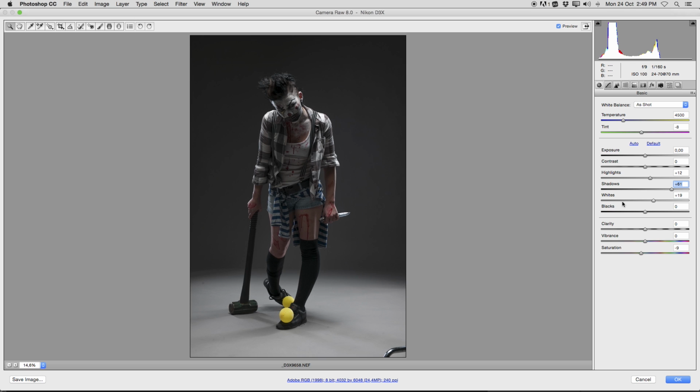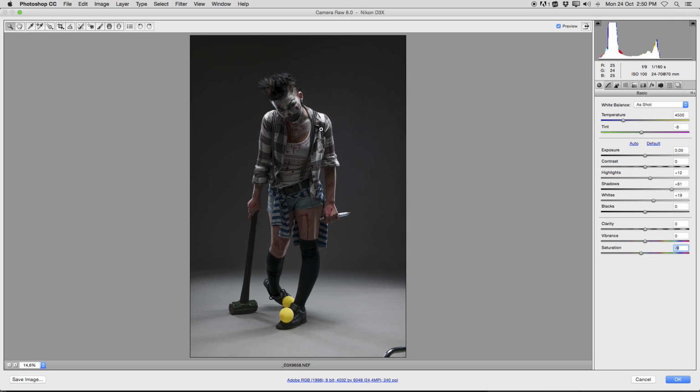Then whites as well. Let's push them down to 0. So you guys can see the whites here. They just add a bit of a pop to this image, so +19. They're also brightening up the floor quite a lot. And in Photoshop, we want to darken that a bit again. But overall, I'm getting a bit of a pop here. Then blacks also, like I said, kept to 0 because I want to add contrast manually. Clarity and vibrance also set to 0. And then saturation to -9. So this is also due to the fact that the zombie doesn't have so much color. It looks more desaturated and again a more mysterious grungy look there.